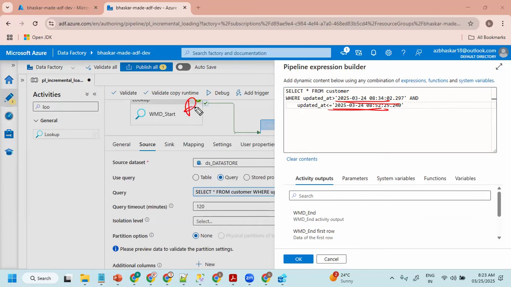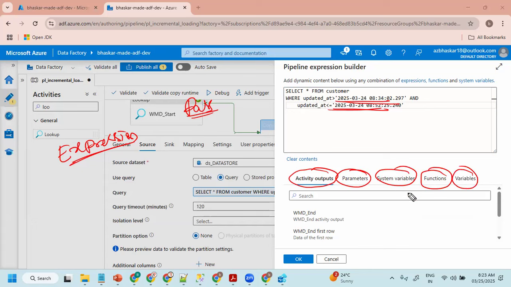So in order to pass them dynamically, you have to take the activity outputs. If you remember, when I explained how we are going to write the expression, I can use the activity outputs, I can use the parameters, I can use the system variables, functions, and user defined variables. So we already saw this one, and we also came across functions.